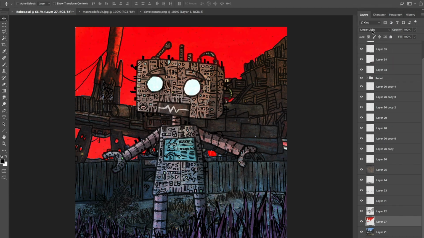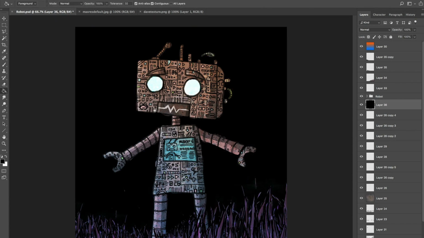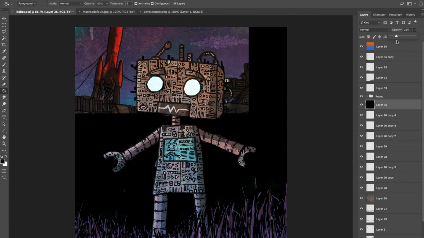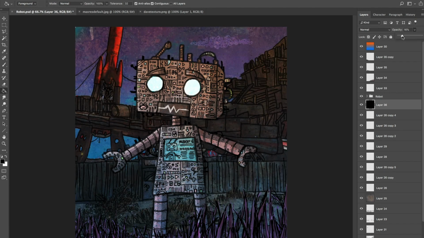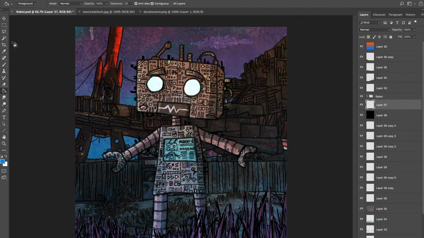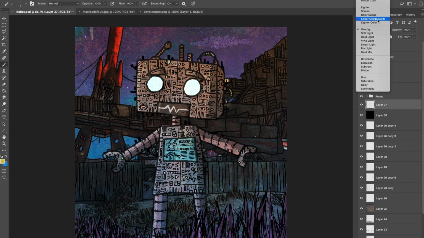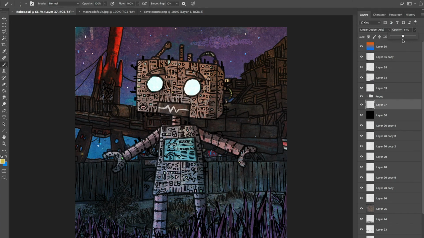Okay, that sky is feeling a little too bright to me. I wanna, oh, that looks better. And the whole background is standing out a little bit too much, so I'm just gonna put a black layer over top of it and bring that down to something like 22 or something like 16. That looks pretty good, and that's gonna make the robot stand out a little bit more. And then over top of that, I can do cool little effects like little blue dots that I can make, you know, stars or something like that in the sky. That's kind of cool. Overlay, not looking good. Add, better, bring it down.